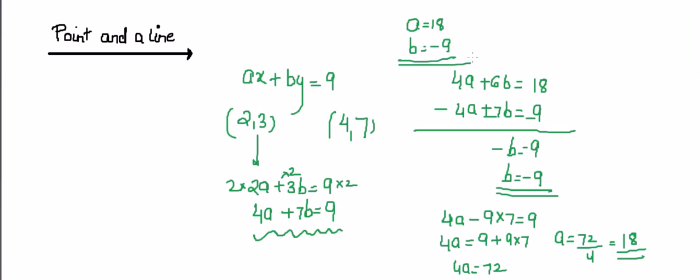So which means, how can you solve this question? What you need to know is, you have 2 points, so how many points are given? It should satisfy the straight line. So that is about the point and a line. Now the next topic is the angles between the straight lines. So this is angle between two lines.